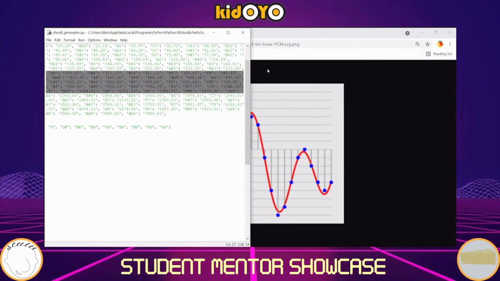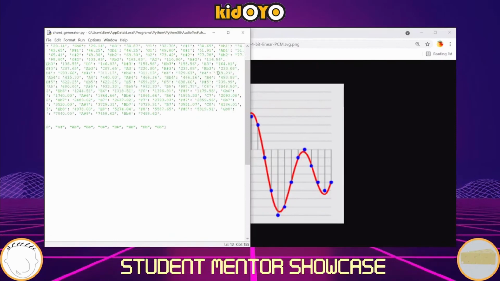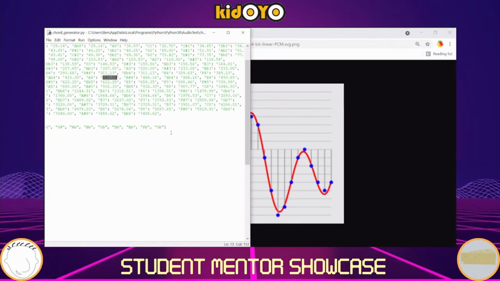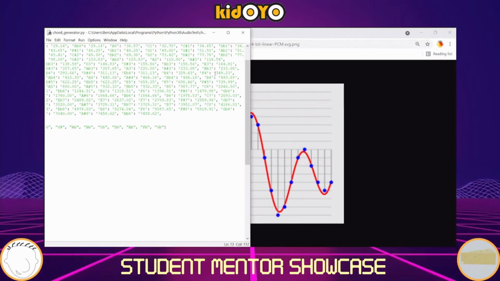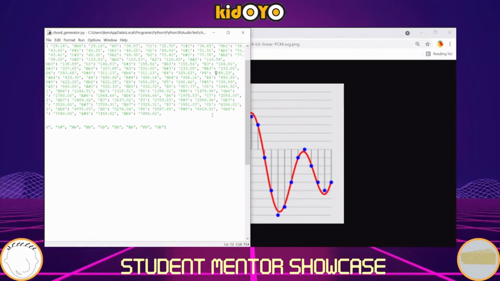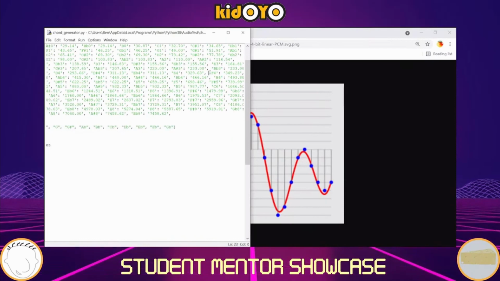F4 had a frequency of 349.23, and then A4 was 440 on the dot. That's by definition. So if I would like to create a chord with both of these notes, I can just take the value of the wave that represents F4 and also take the wave that represents A4 and just add them together. And that's almost pretty much it.